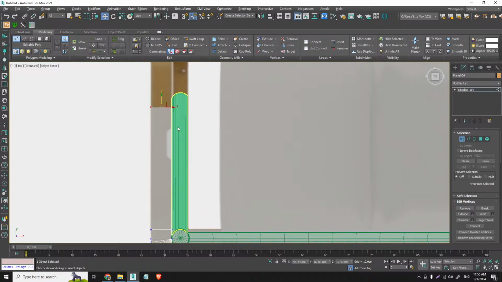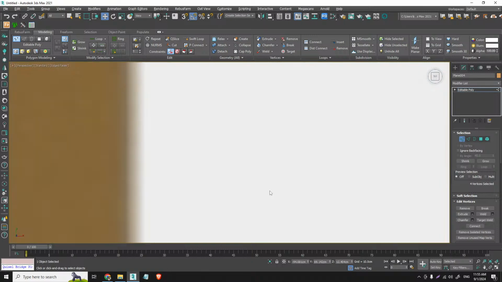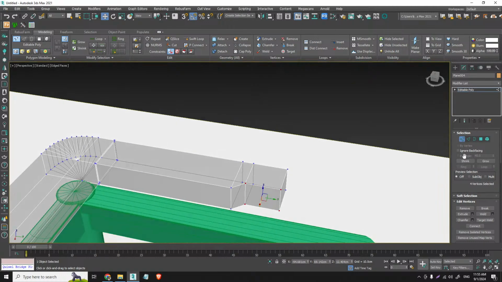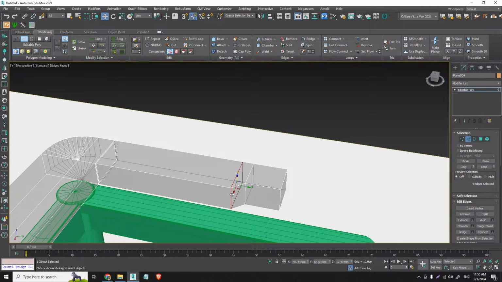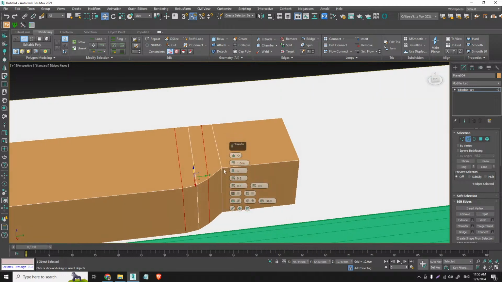Now we'll take this and bring it around here, and I think the best way to make this is to just create some extra vertices right here, select them, bring them right there, and then go right here and manually chamfer just a bit these corners, not much. Let's make it 0.6.